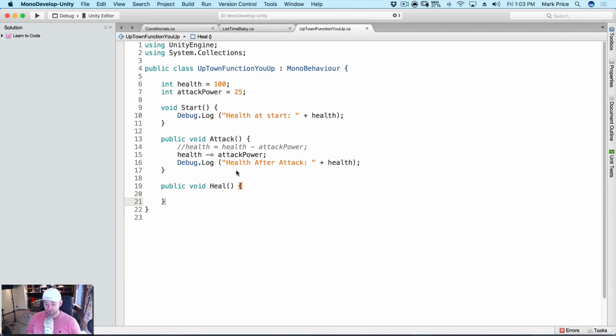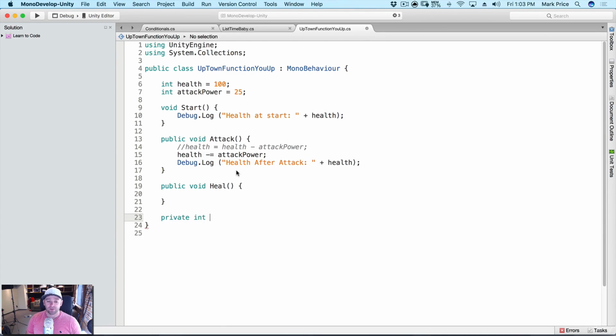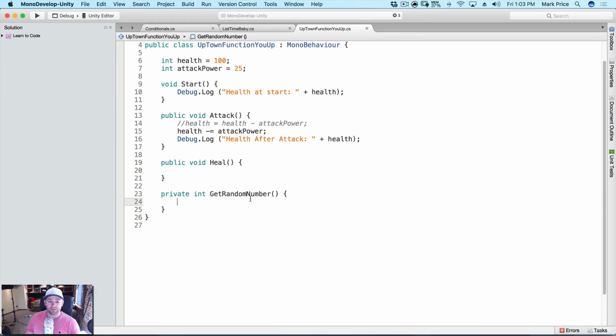So I'm going to create another function, but this one's going to be private. Okay, and this one's actually going to return an integer. So instead of void, which means don't return anything, we're actually going to return an integer, and we're going to call this get random number. Okay, and what we're going to do here is we're going to use a return statement.